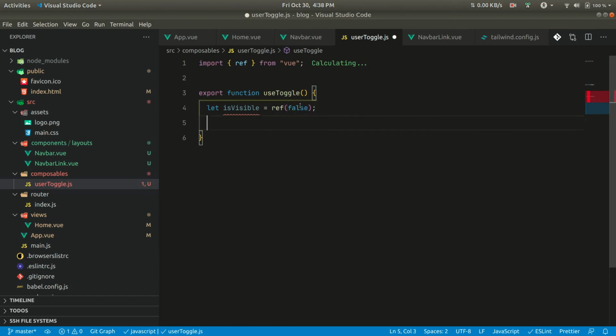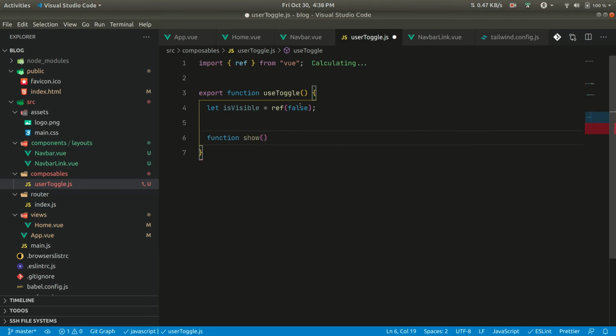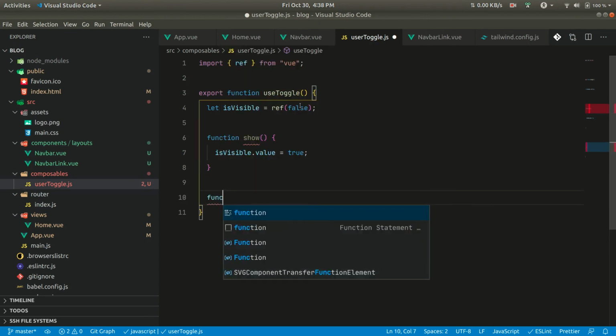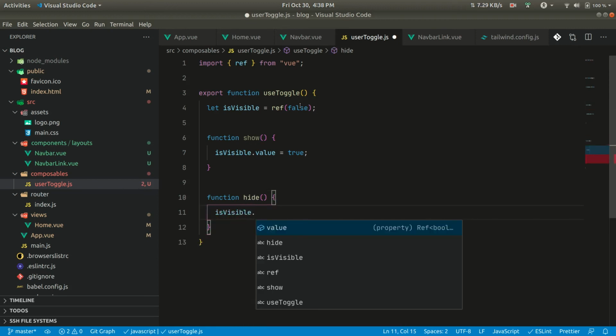Now let us define a function show, which will just convert isVisible.value to true. Yeah, and let us create another function, hide, which will just convert the isVisible value to false.